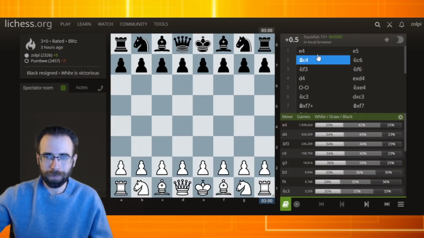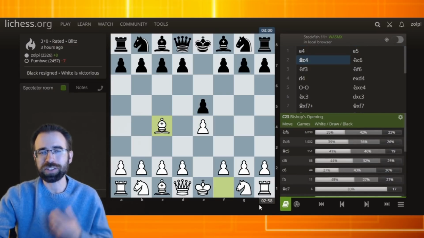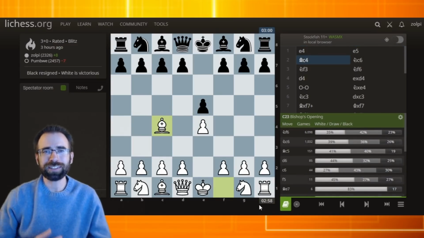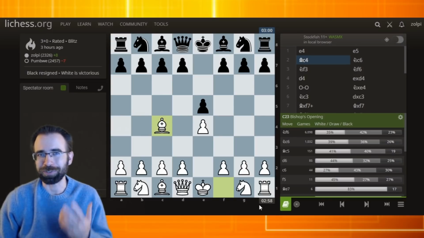So after e4, e5, bishop to c4, this is my preferred move order, but you can get this if you have the Italian in your repertoire, or if you have the Scotch Gambit in your repertoire. This is going to be a very good fit with what you're doing if you want to take a look at this crazy gambit.